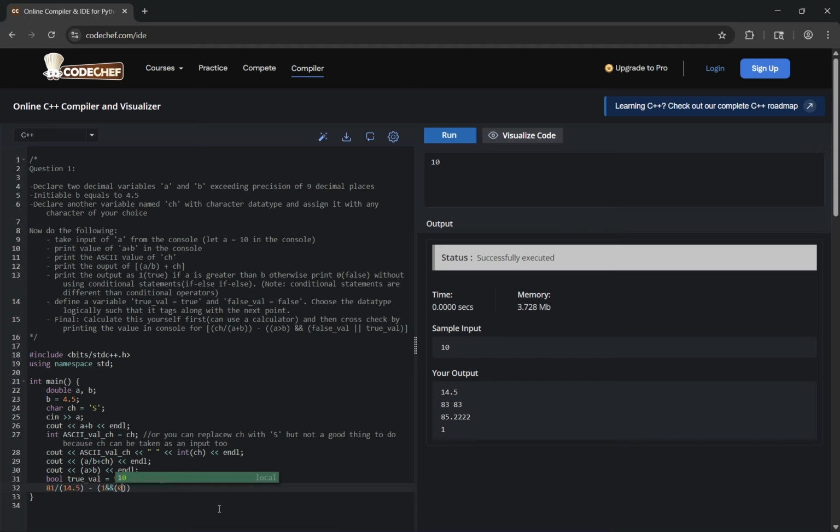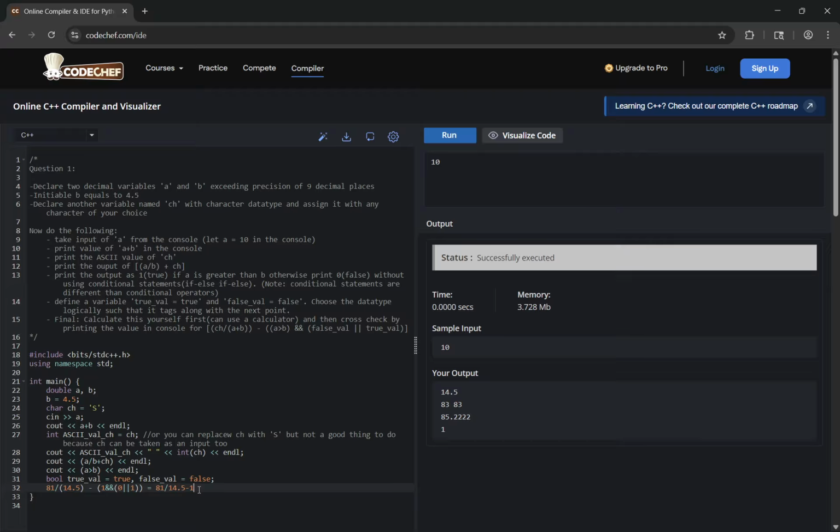or, which will be equal to 81 by 14.5 plus minus. So whatever this comes, that will be the output. 81 by 14.5 minus 1.